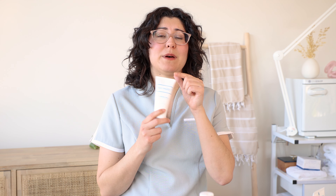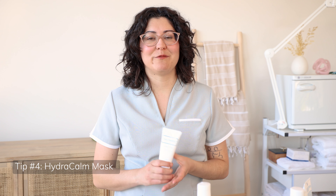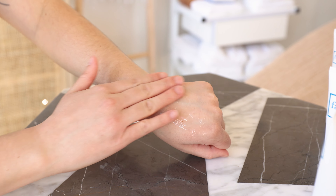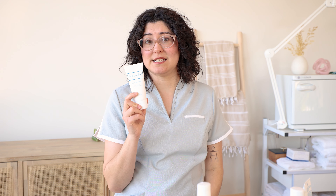My third tip probably seems a little more obvious, but if you're feeling really dry, you're going to want to bump up to Crayon Peptide Cream. Most acne clients are on Clear Derma, but Crayon Peptide is going to be a bit heavier. My biggest tip with Crayon Peptide Cream is that some people, when they switch from Clear Derma to Crayon Peptide, actually think at first that Crayon Peptide feels less hydrating — and that's mostly because it's thicker. Crayon Peptide plays best when layered over Hydro Balance. Hydro Balance gives you the water hydration, and then Crayon Peptide is that thicker, occlusive top layer that holds in all the hydration underneath.